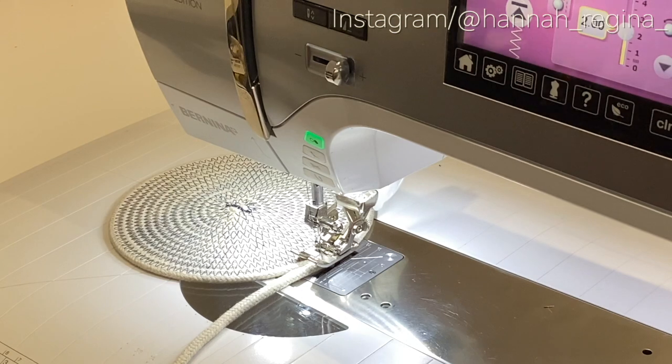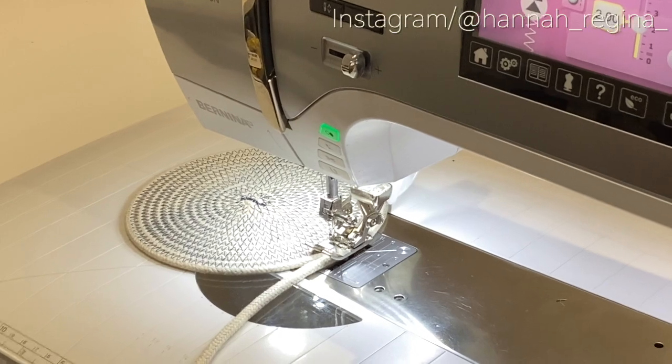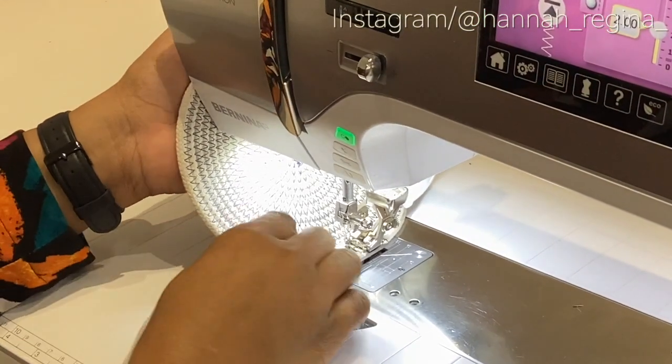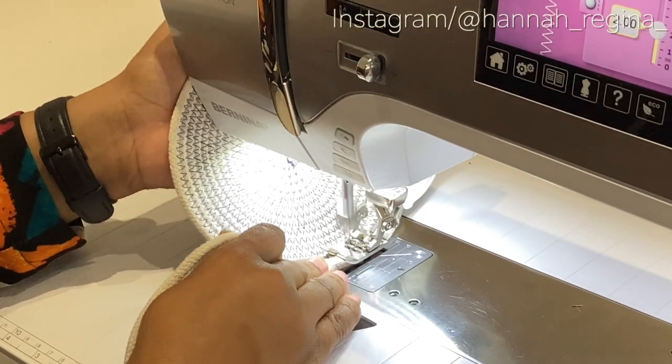And the next step is to start building your sides. To build the sides of your bowl, it's super easy. You take this and you flip it. That's it. And then you continue sewing, zigzag, in circles.